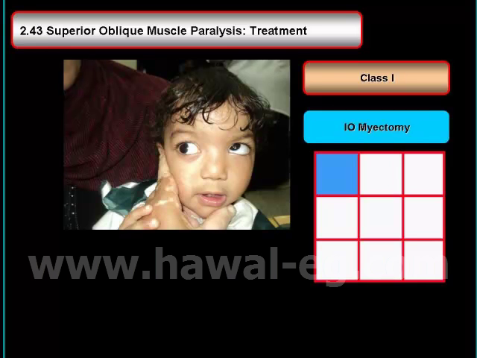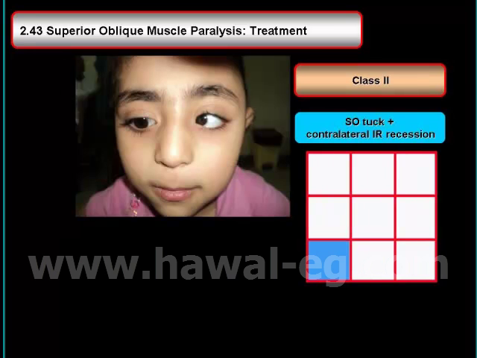Surgery for class 1 is to weaken the antagonist inferior oblique. This is the safest surgical procedure for any superior oblique palsy. Class 2: underaction of the paralytic superior oblique, with the deviation greater in the field of action of the paralytic superior oblique. This is best treated with prism and time. A larger angle deviation with this pattern can occur in congenital absence of the superior oblique tendon.